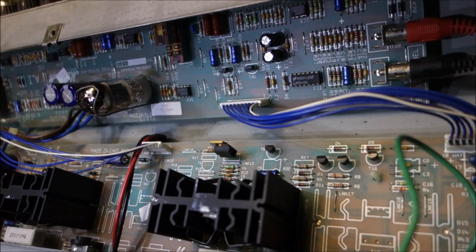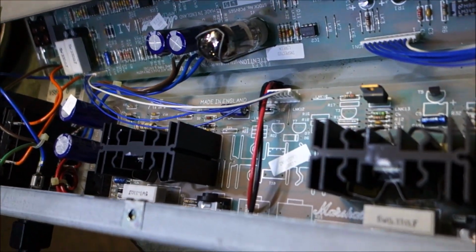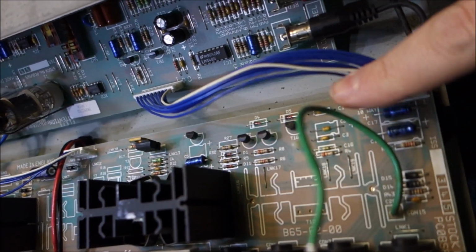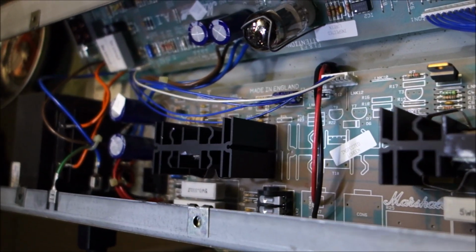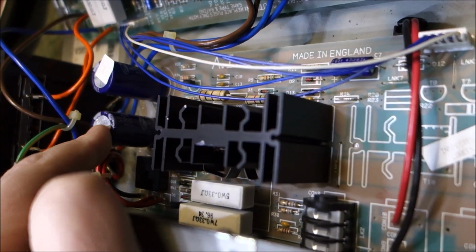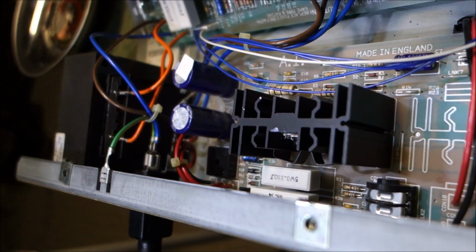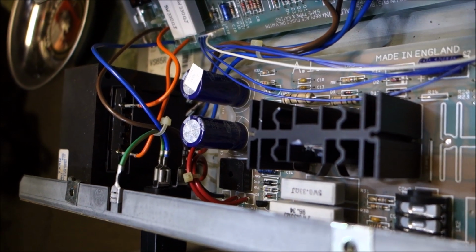I wonder if that tube's any good. Okay, so because we had to have a speaker load on this when we turned it on, just because we don't want anything to come out of balance, we have some lovely gator clips going down to the speaker there. I turned it on, and I disconnected the preamp board from the power amp board, and the noise got a smidgen louder. So I know the noise was on the power amp board. So I just decided to poke around, and this cap is solid, this cap is wiggly, and the wiggly cap let out a glorious little sparky when we wiggled it. So filter caps, there's your problem.